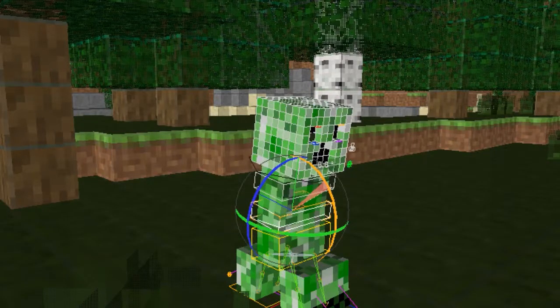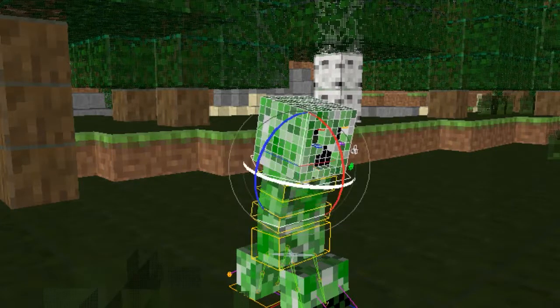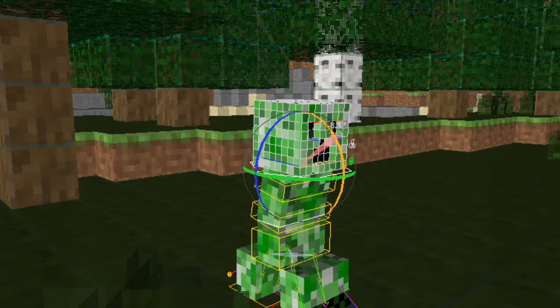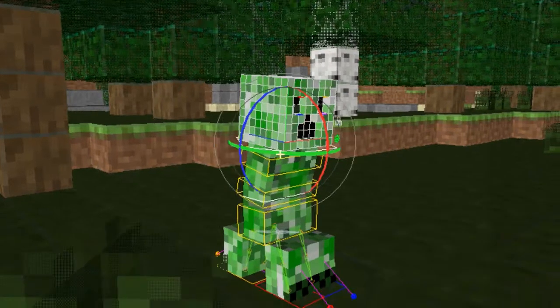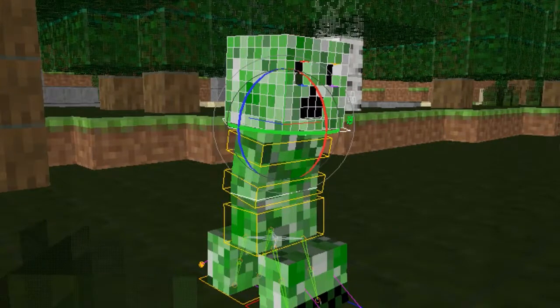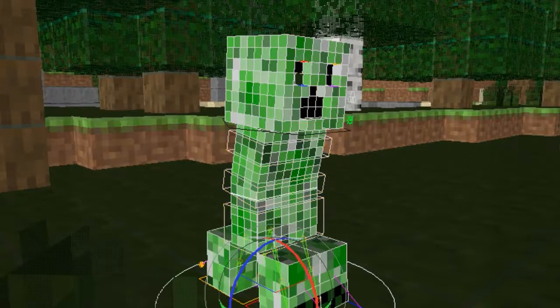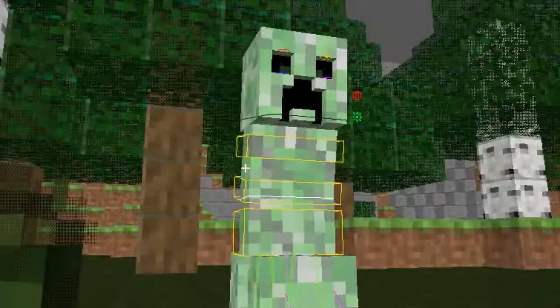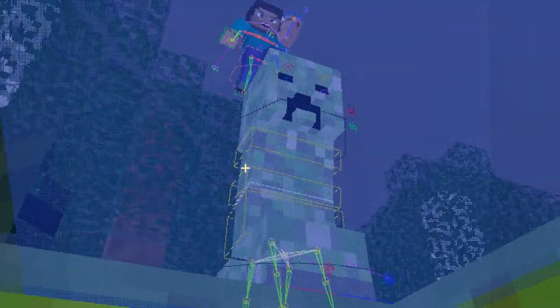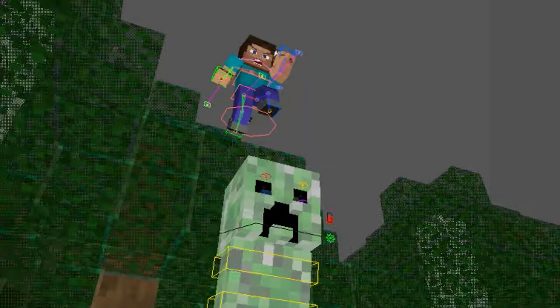So basically, and then bend this forward, and you can have him glowing for some reason, like he's gonna basically explode. Explosion, flush. Yeah, so basically he's gonna look down. No, it looks like he's looking at something else.